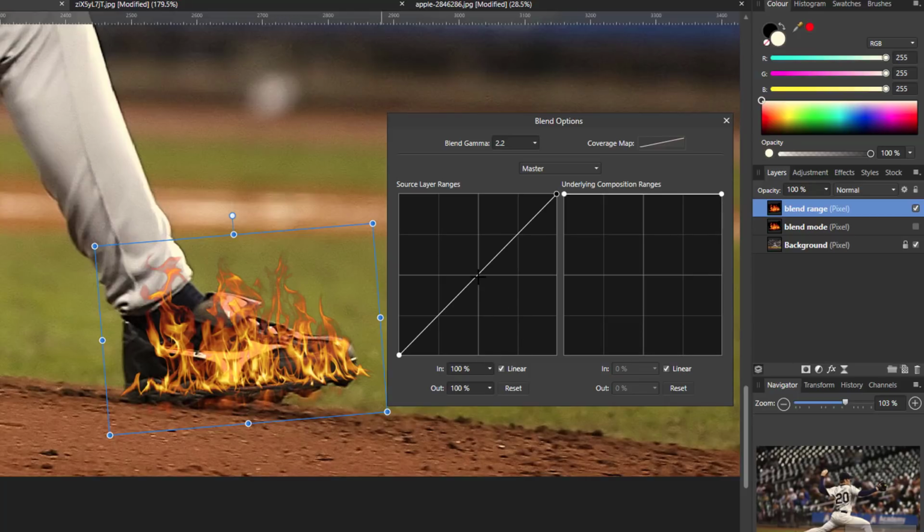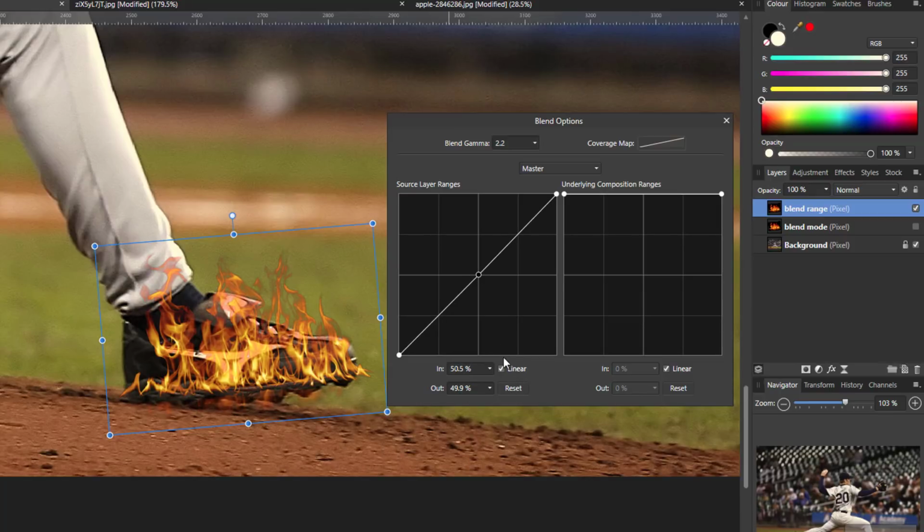You can also add a node in the middle, or 1 to 3 or 4 nodes, it's up to you, but you can click in the middle and add a node, and then you can get different effects that way. So although the screen blend mode gives you a pretty good effect, the only real option you have to alter in that effect is opacity, whereas using blend ranges you have a bit more ability to get a different effect altogether.